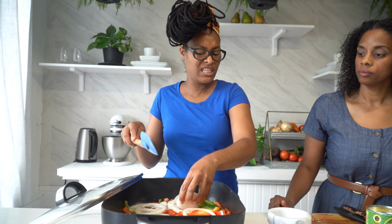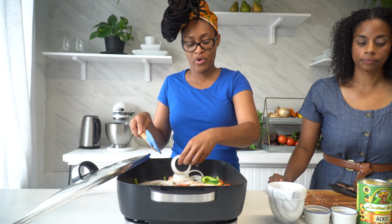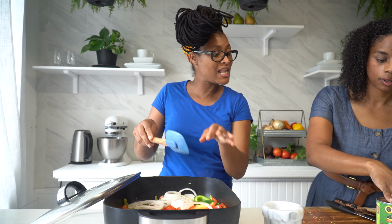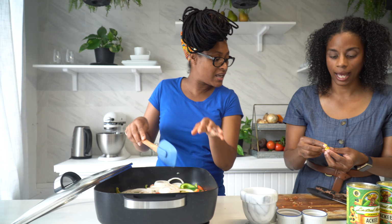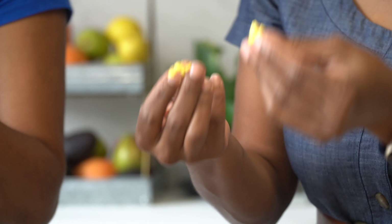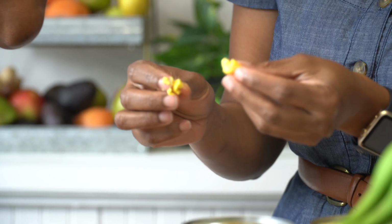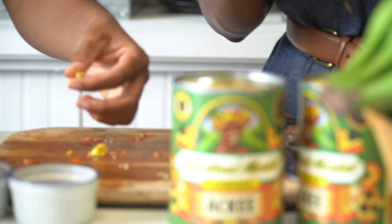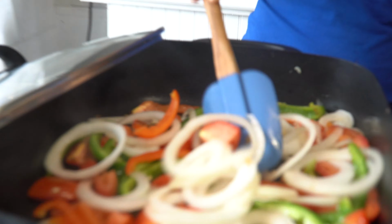Smell that? Yes, I love sauteed vegetables on anything. We just need it to get soft before we put the ackee in, and you're just going to slightly fold the ackee. Oh, because I see it's very soft. Now, can you eat this without it being cooked? Yes, because I believe it's already cooked, it's in the can. Yeah, before they put it in. We need a smell of it then.